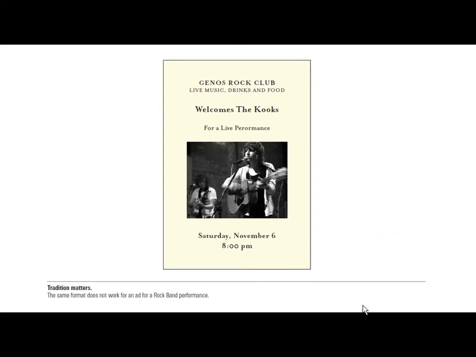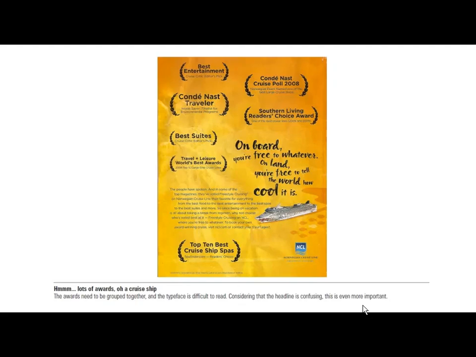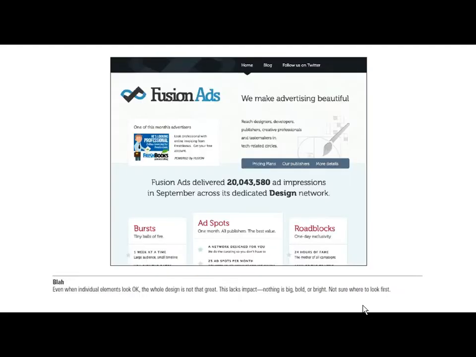Yeah, so it works for an accountant. But does it work for a band? Does that style of design work for a band? Would you go to a rock band? It looks like they're performing at a funeral. Isn't it? It doesn't look like they're a rock band. So you need to use the right type of design style for the genre that you're designing for. Okay, just some more examples, but I'll send these to you.